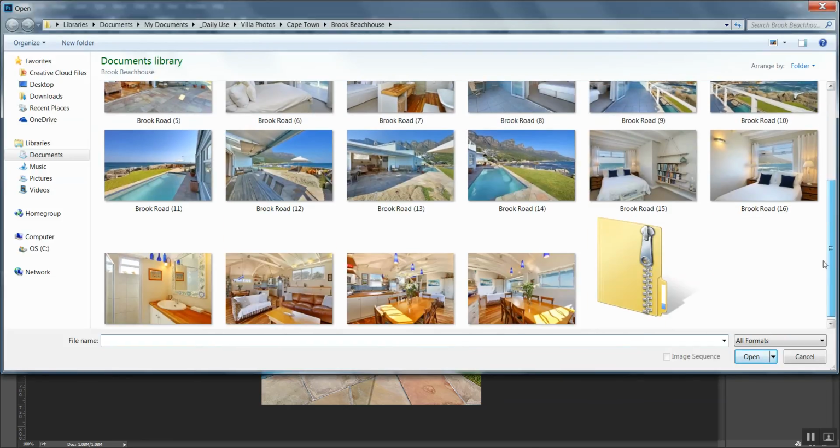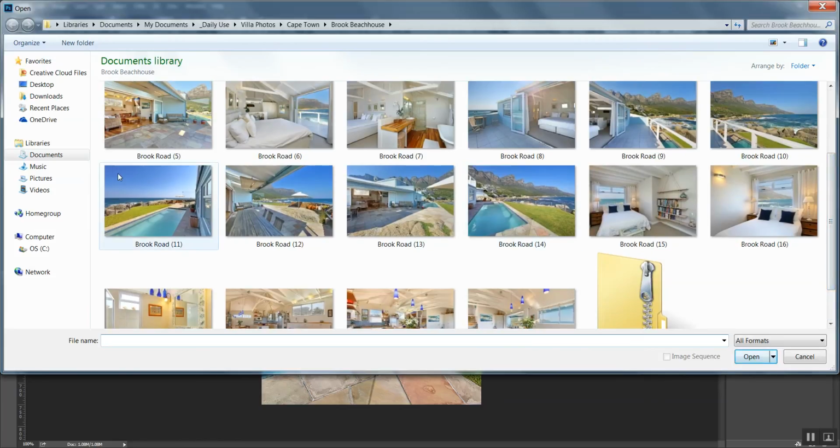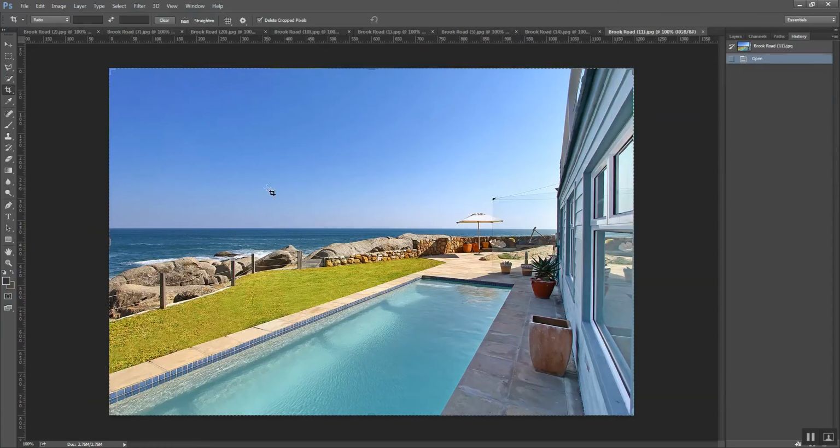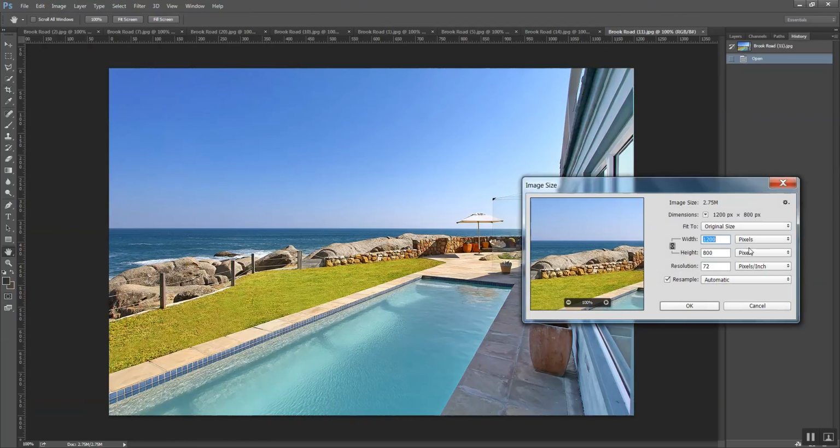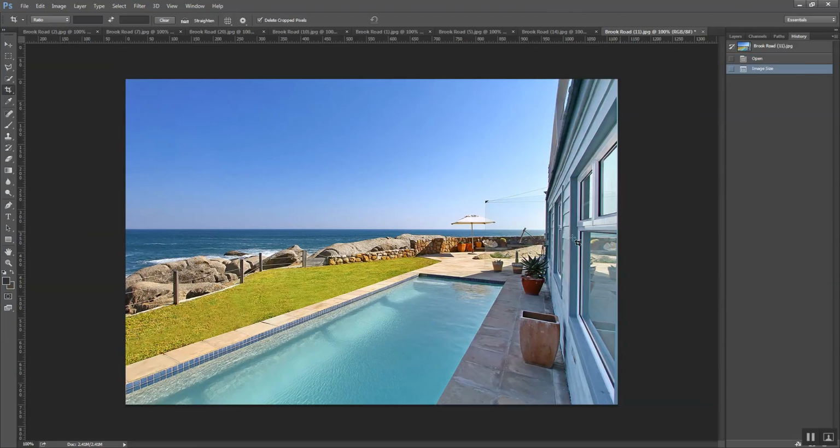Let's go to that other money shot, which was this one. And let's do height 750. Okay. 500 wide.